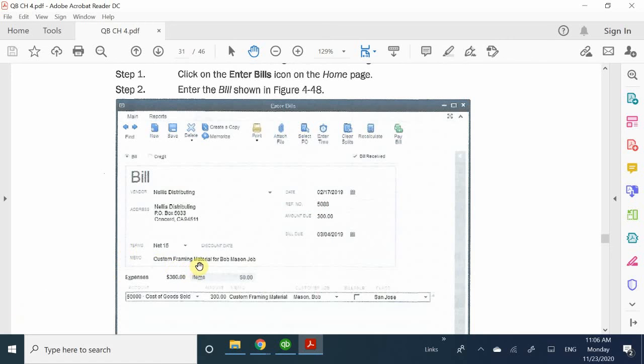What does that say? Custom frames for Bob Mason job. Custom framing material for Bob Mason job. Okay, good. So it's a cost of goods sold, custom frames, and this is for $300.